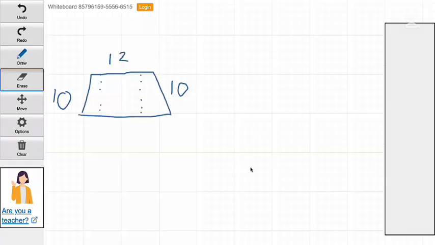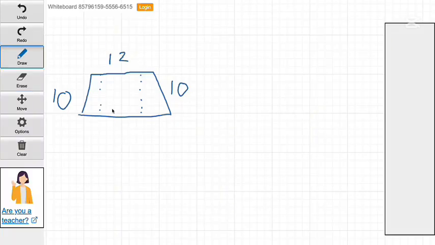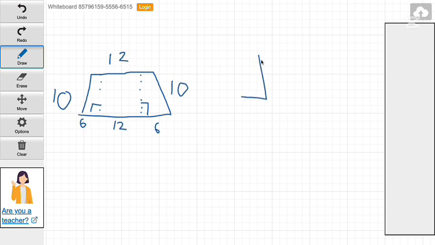So with this particular trapezoid, basically if this is equal to 24, you want to split it into two triangles. This whole base is equal to 24, so what we can do is 12 and two sixes, because that would equal 24. So with this knowledge, we can use the Pythagorean theorem to get our answer.